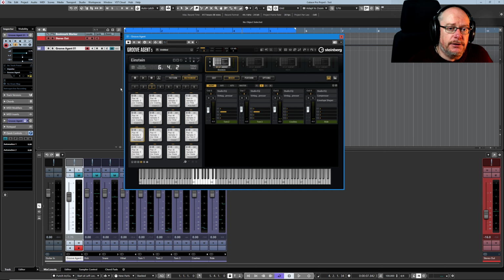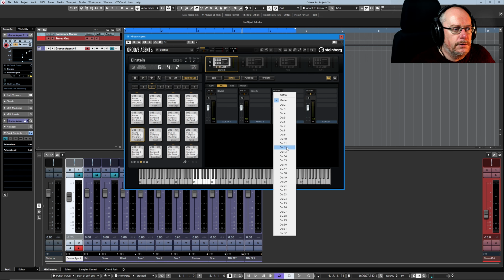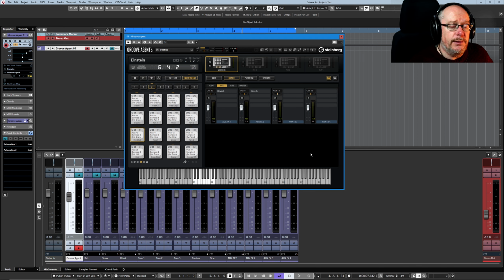The job's not quite done yet though, because we've got to decide what to do with our auxiliary sends. We've got 4 auxiliary buses, each of which have effects on them, and potentially we want to send those to Cubase as well. That's absolutely no problem. You can see at the moment, they're all routed to the master. It's another one of the reasons why I avoid using the master strip as a mixing source: so much stuff is routed to it by default that it's really easy to lose track of what's actually there. But if I split these up, we go 10, 11, and so now I've routed my 4 auxiliary sends to outputs, and there they are.